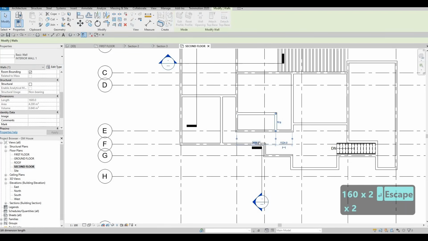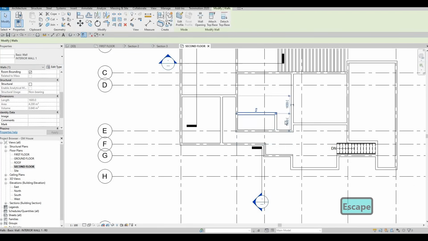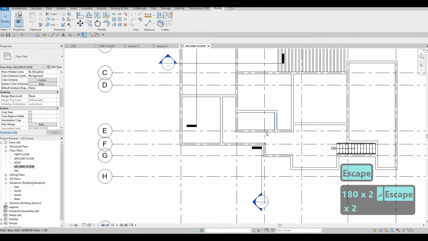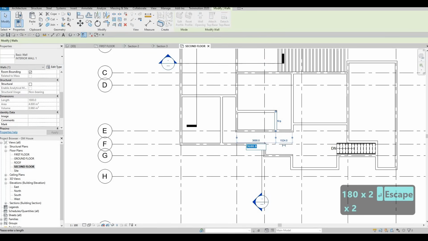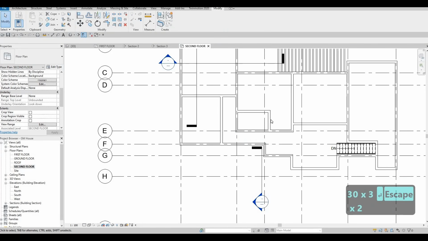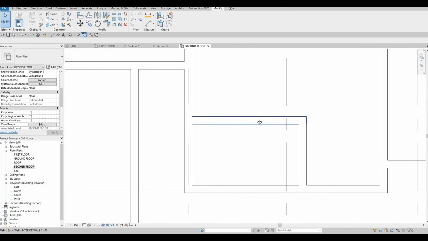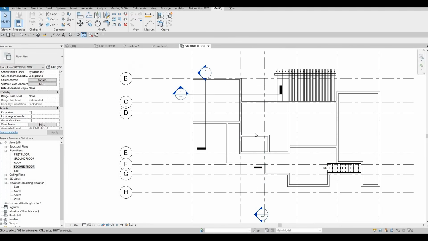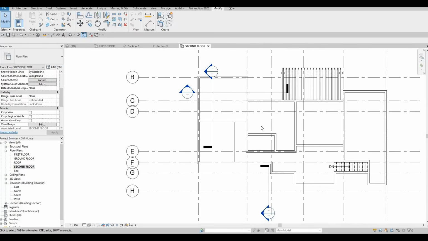Obviously, we could extend that one later on. 1800. This one should be around 3000. And obviously, we can extend this a little bit more if we want to. This is just a temporary dimension that we're adding.